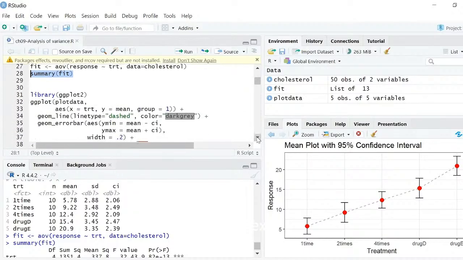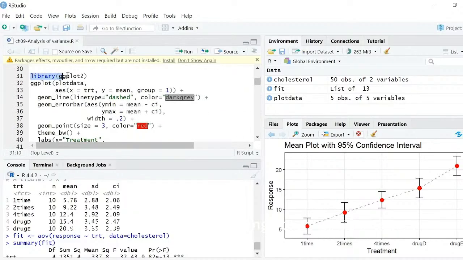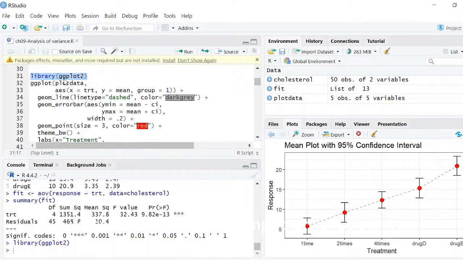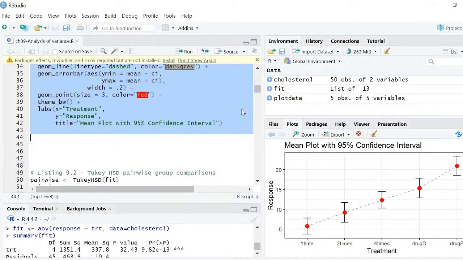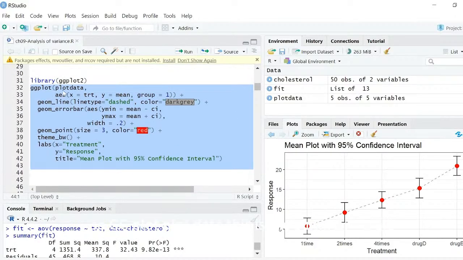Next, we can show the results using the ggplot2 library to plot. So ggplot, with data being the summary table, and aes for the horizontal variable and the vertical variable.